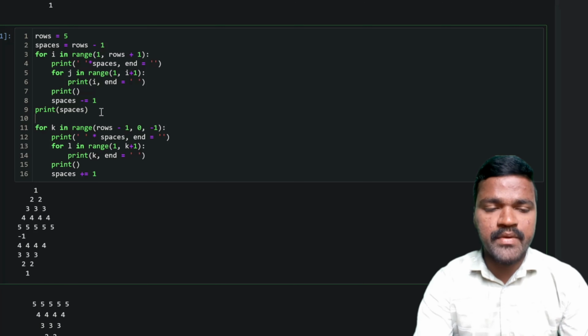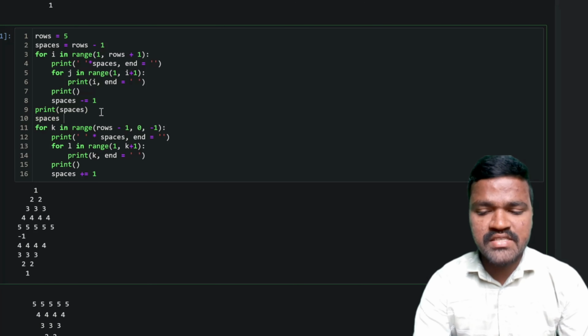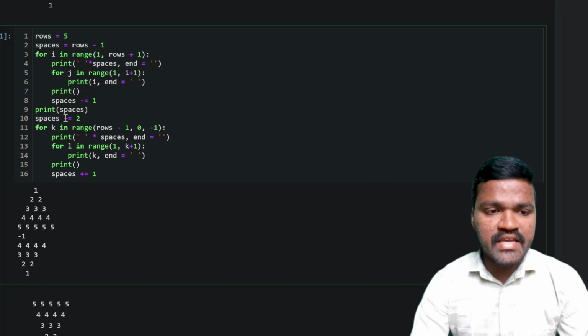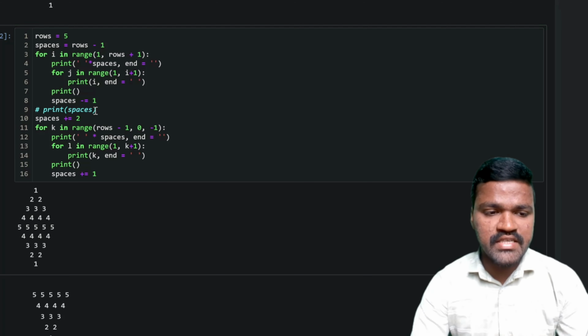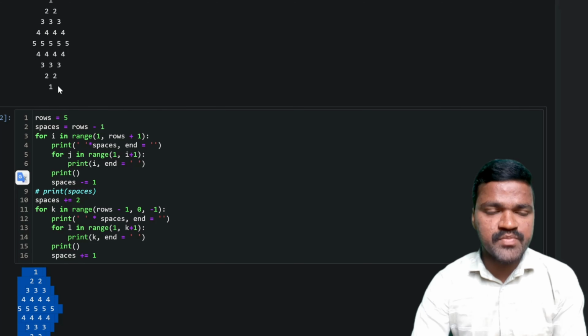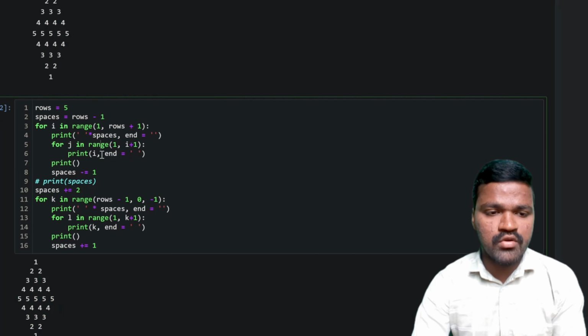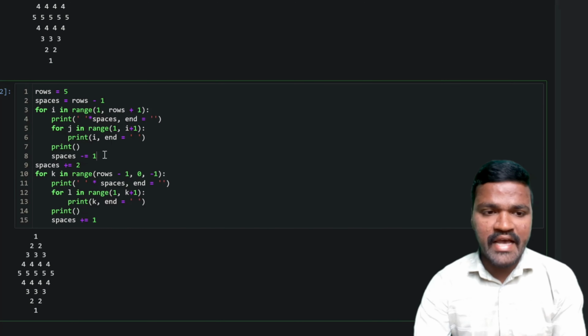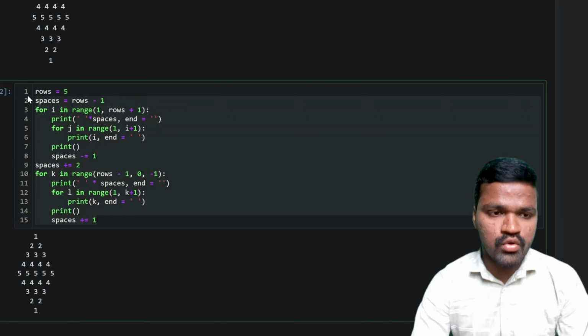For that reason, I will mention spaces plus equal to 2. So I am incrementing the spaces by 2. So I am commenting this out. If I execute this, we can get this whole pattern that we have expected, right? Now you can see this whole pattern together by combining this whole code.